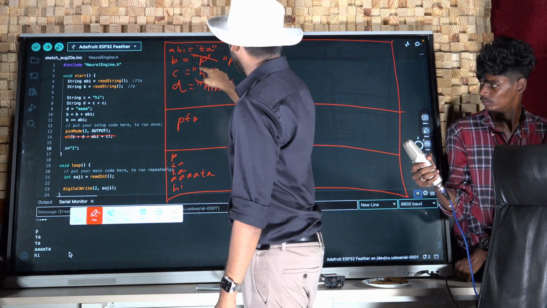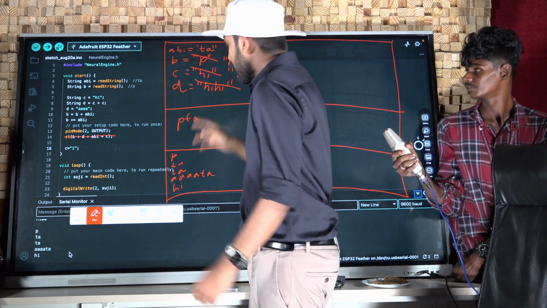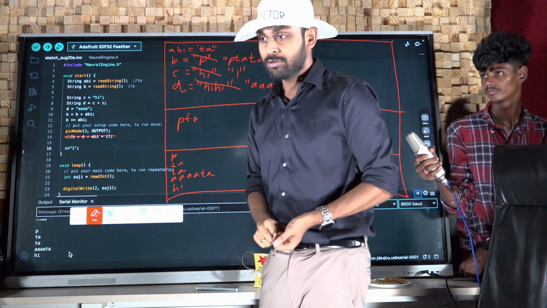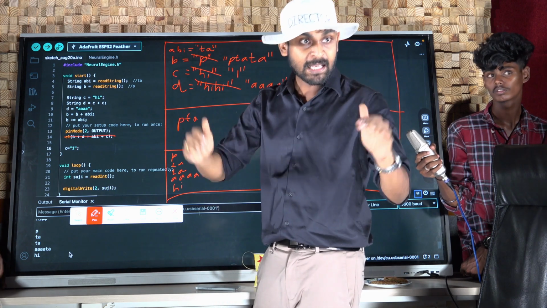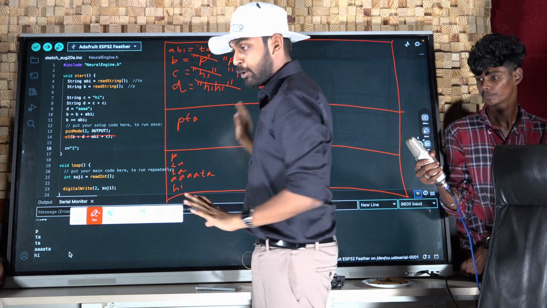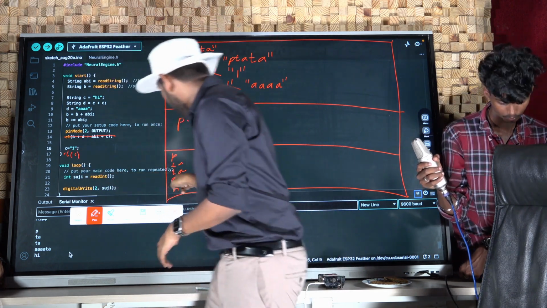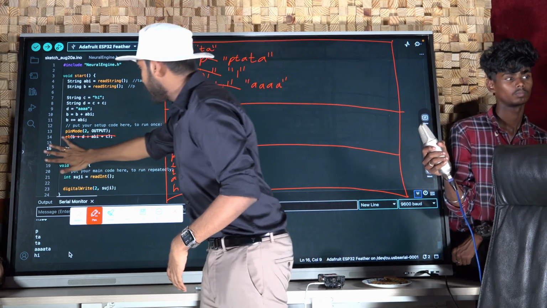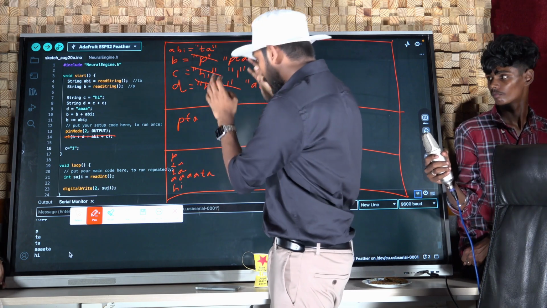Now you will go and update C as 1. Now what is inside C? 1. But now you are not asking it to print. No. You printed it first. After that only you change the value. Which means actually inside the RAM now C will have 1 as its value. No doubt. If you have one more print here and then if you have C, it's going to print 1 now. But then the problem is you printed before you changed the value. So at that time what the value was, it's going to print that only.